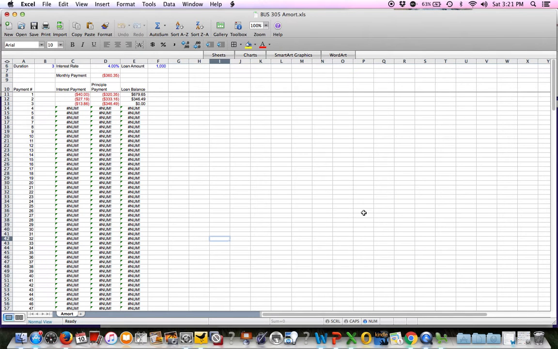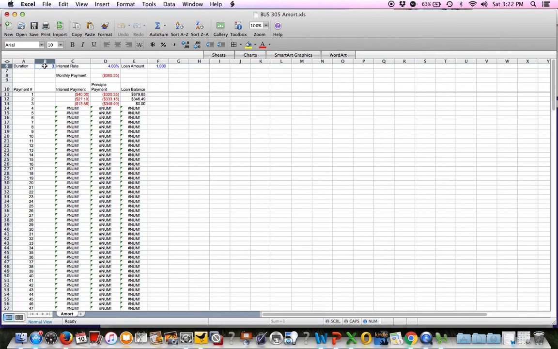Let me get to the amortization one. This Excel builds an amortization table for you. Up here in the blue, I set it on the numbers that were used in the PowerPoint. The last few pages of the PowerPoint showed us the mechanics of how to figure it out. But I like Excel. It's very easy to use, and I can build almost any amortization table that I want with this.